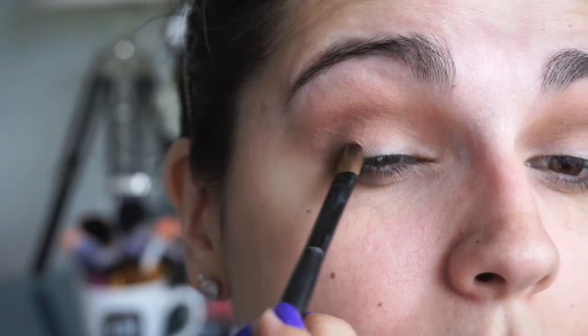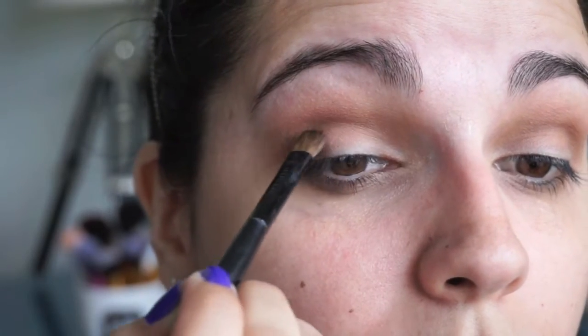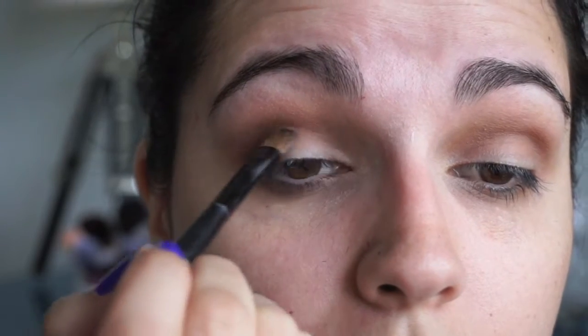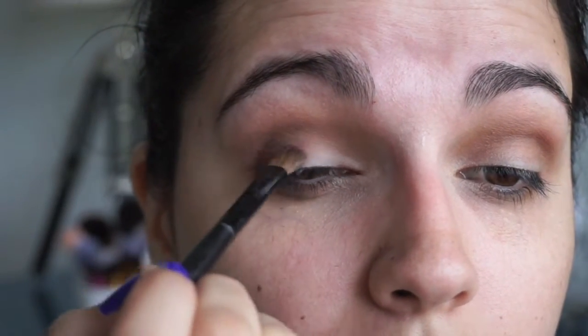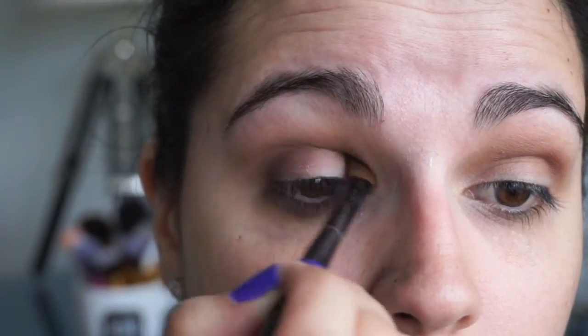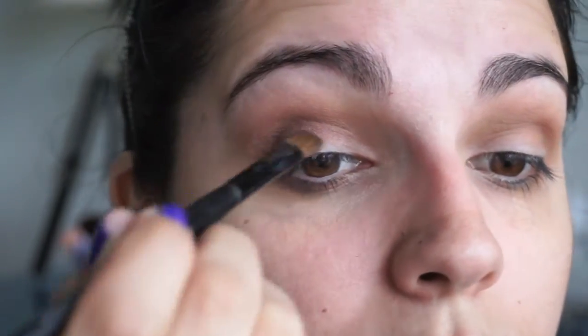Now I'm going in with Amaretto, and I started to apply this all over my eyelid because I essentially wanted to have another color in the middle of my lid. I wasn't sure what color it was going to be yet, but I was just winging it like I mentioned before. So what I did was I applied this color pretty much all over the lid, leaving that middle space empty for right now. I'm trying to keep it just on the lid area and out of my crease, as you can see. So keeping it as close to the lid as I possibly can.